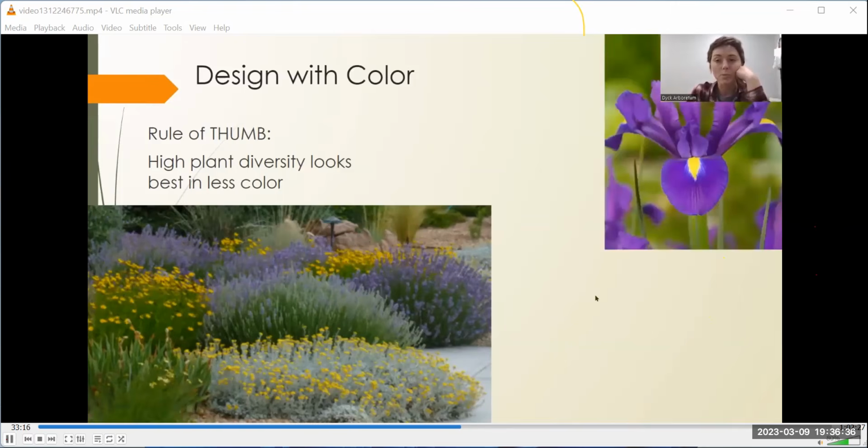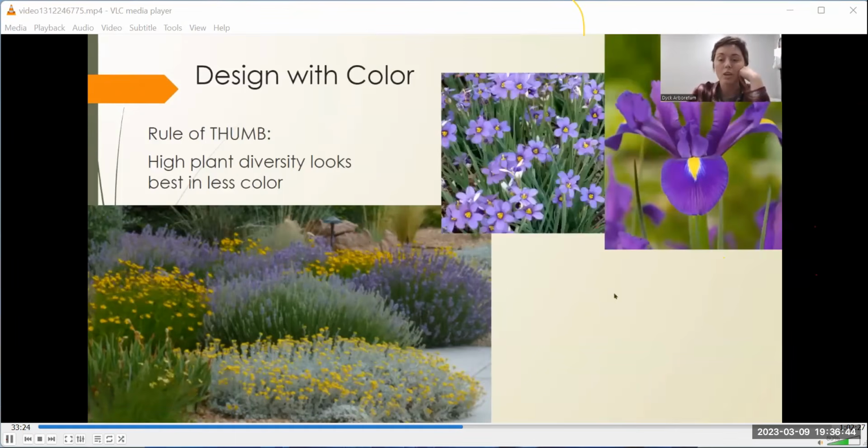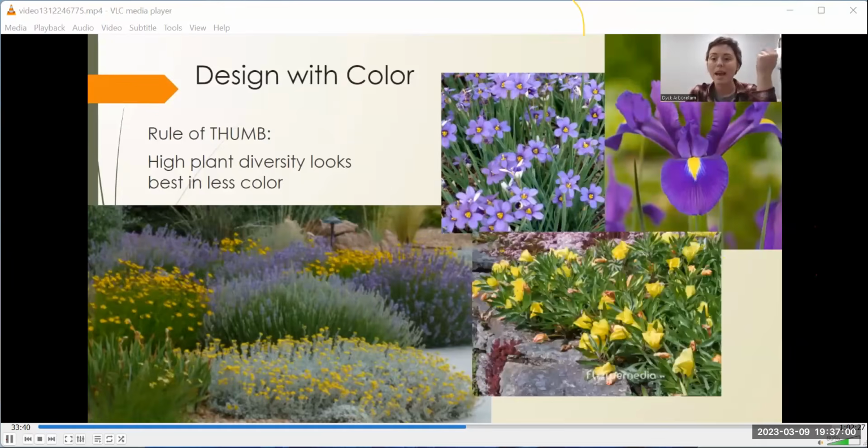I wouldn't want a swamp iris, but there are some drought tolerant iris that would work well in here that are purple and yellow, so I'm working within the same color scheme. I could add blue-eyed grass. That is going to be pretty drought tolerant, like some of these other species, and it blooms in spring, and these often don't bloom until later in the summer. So that would be a nice little pop of color that doesn't make it look too busy.